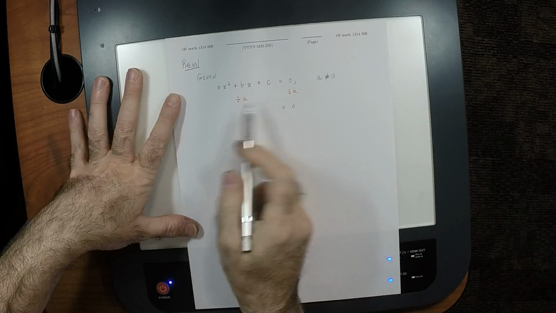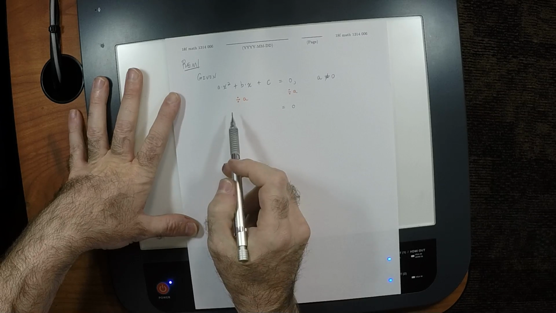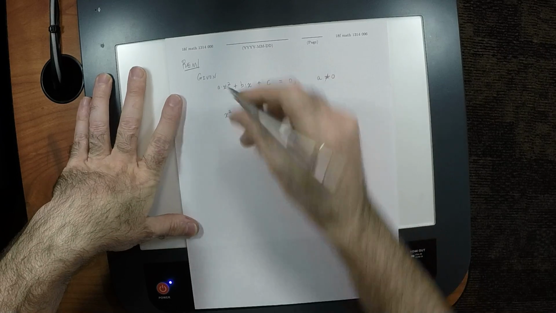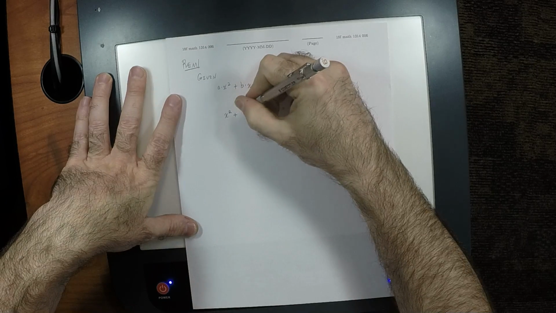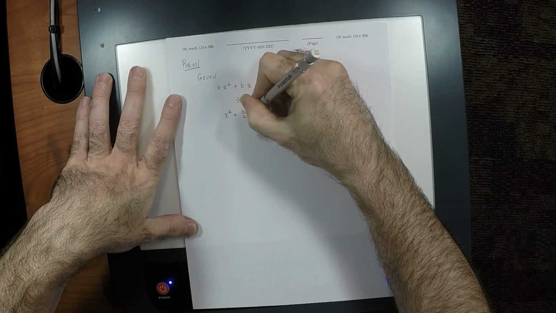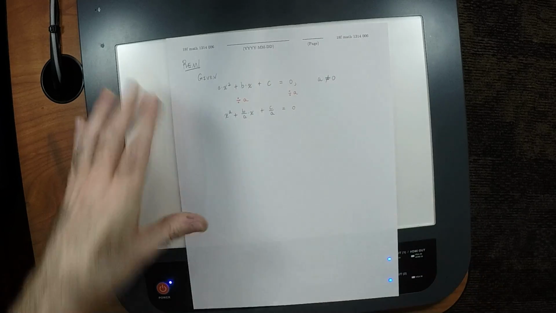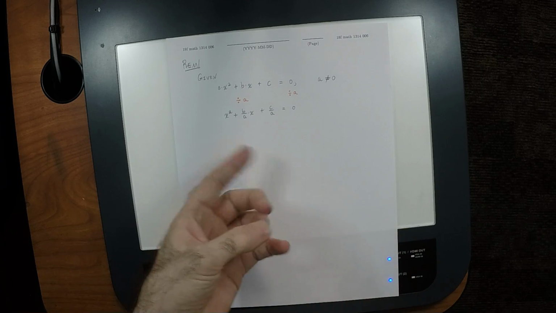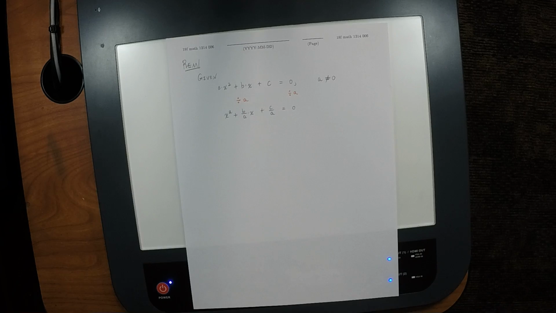So now, term by term, we'll divide these. What's a multiplied by x squared, divided by a? x squared. And then what will the next term be? b over a multiplied by x. And finally, plus c over a. All right, so that's nice, because now it's monic. Now the coefficients are fractions. That's a little bit achy, but at least it's monic.